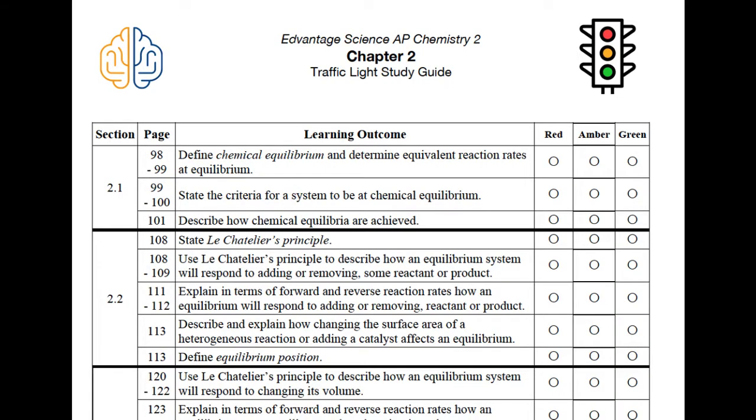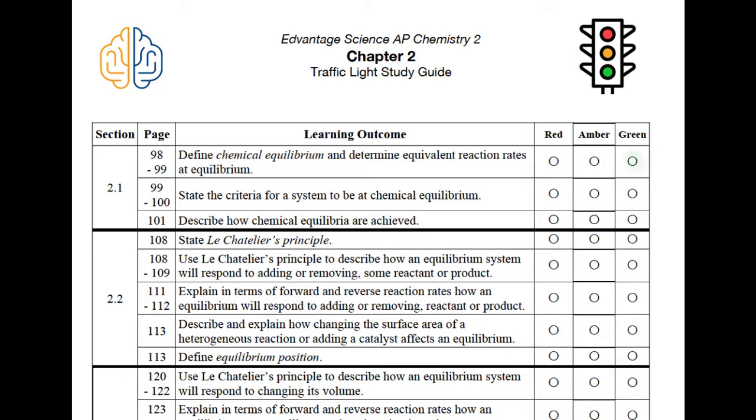If you fill in amber, it indicates that you only partially achieve this learning outcome. It means your answer to the "can I" question is sometimes, or perhaps yes, but not so well. If you have a partial grasp on the concept, then you should fill in the amber circle. In other words, filling in the amber circle means that you sort of get it or kind of get it. But sort of get it means that you're not really sure what's going on, or it might also mean that you almost have it, but you're not quite there. So this one is a bit of a judgment call.